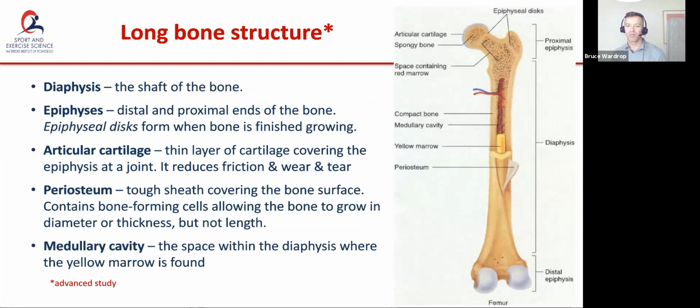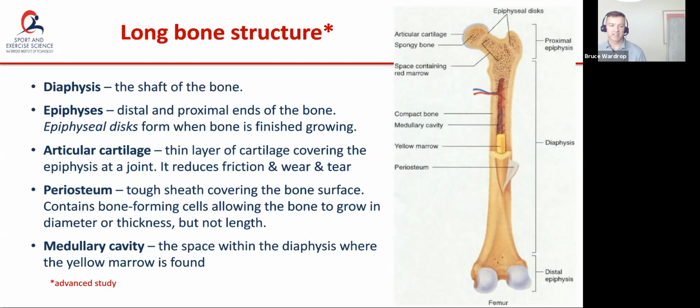So when we look at the long bone structure, we've got different parts to the bone. The first part of it is called the diaphysis, which is the long shaft of the bone there, the long middle portion. At either end, we've got two epiphyses, okay? And the epiphyses are the parts of the bone that actually do most of the growing. When you talk about your growth plates, they're found in the epiphysis. They're specifically called epiphyseal discs, and they seal up when your bone is finished growing, and kind of take on a more spongy or compact bone-like appearance when they're done.